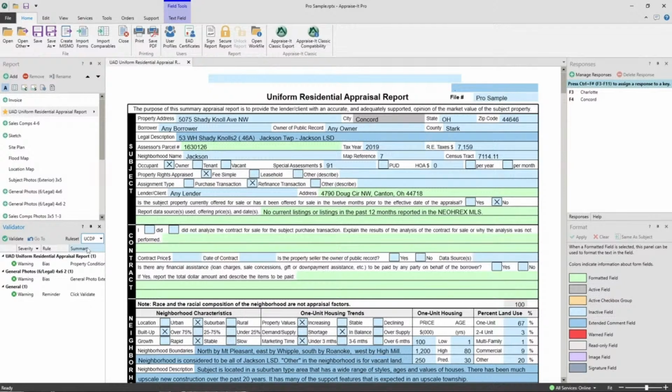And if you're halfway through the report when you realize that you're using the wrong rule set, just change the rule set. It's okay. It's not going to hurt anything. But just remember when you do that last validation to double check that rule set to make sure you're using the right one.